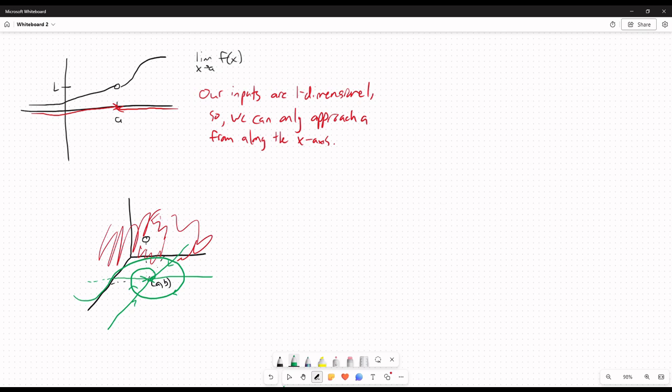And it turns out that this is going to make it a little bit harder to define and especially to calculate limits when our inputs have multiple dimensions. So the first thing we're going to do is define what exactly we mean by our limit in multiple dimensions.